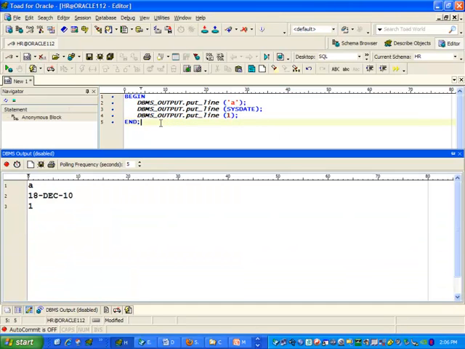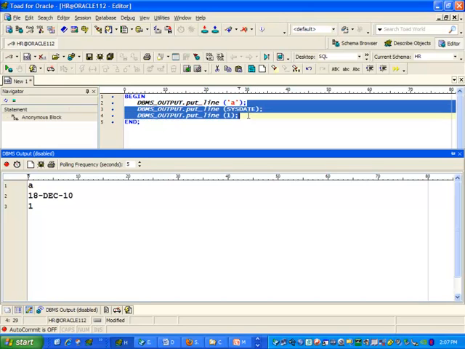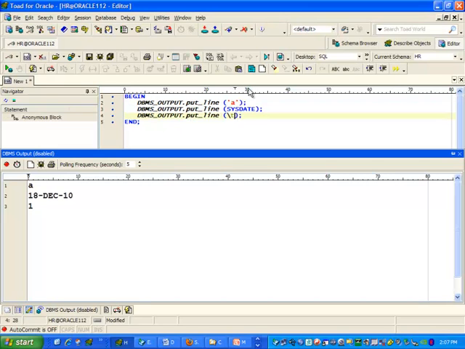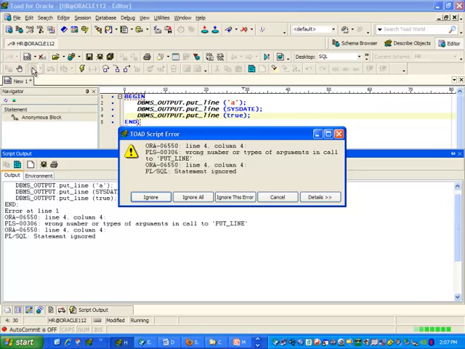Now you might look at this code and say to yourself, oh, so dbms output.putLine is overloaded 3 times. In fact, it's not. There's just one definition of put line, and you have to pass it a piece of data that can be converted implicitly to a string. And if you try to do something else, like display a Boolean, Oracle says, I don't know what you're talking about. Wrong number or type of arguments in call to put line. So it can't find a matching procedure with a signature that can be used with a Boolean.